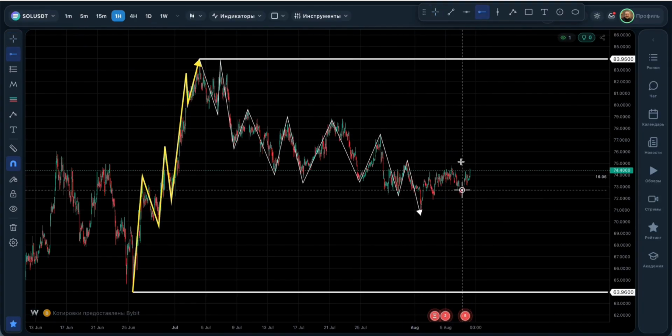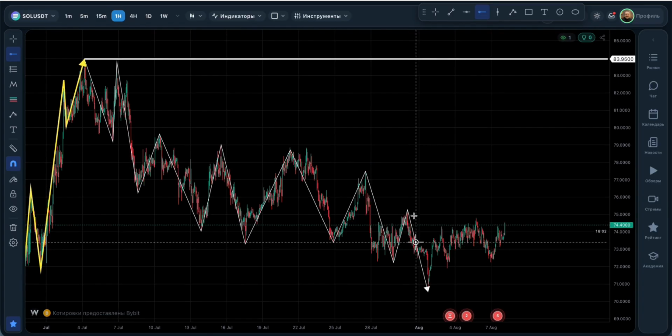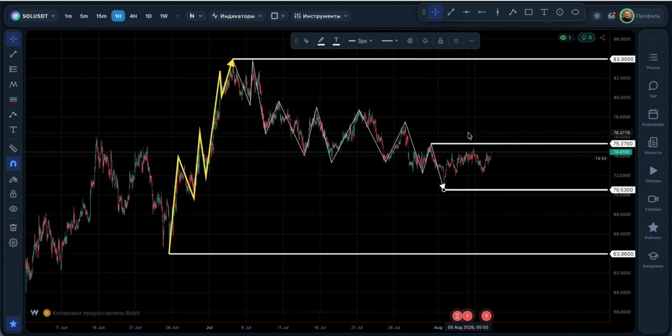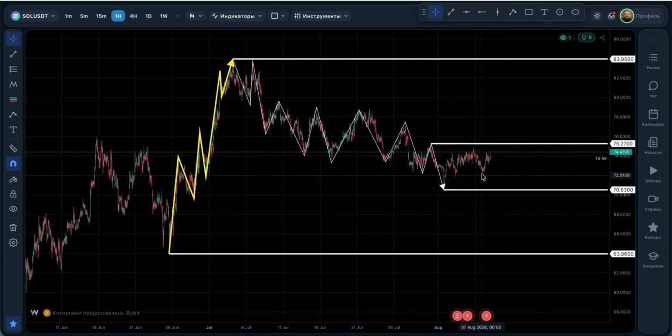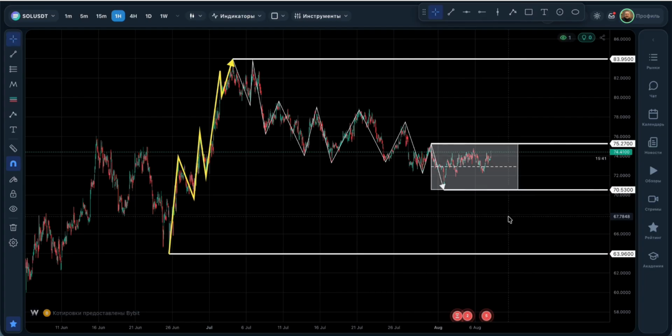This is accumulation, and we can see that. I've drawn this markup before. Those who follow my videos on Telegram, TikTok, and YouTube would have seen this markup. And right now we have accumulation. This is the most interesting part. This is where large market participants are building up positions for this time frame. And this zone is formed from the $70.53 mark to the $75.27 mark.